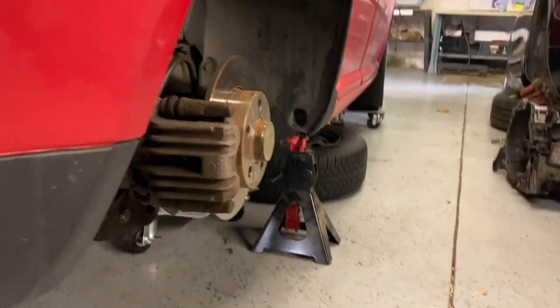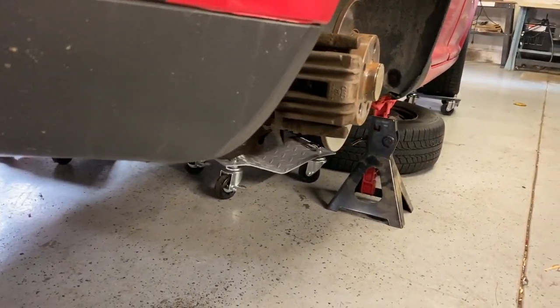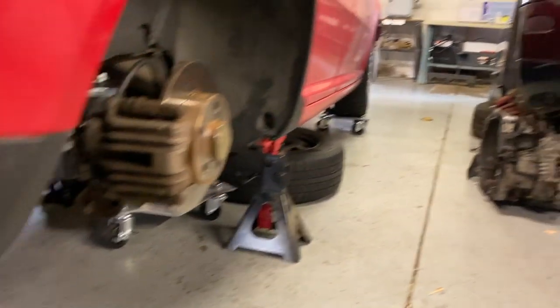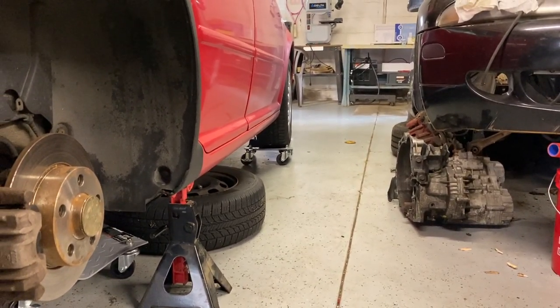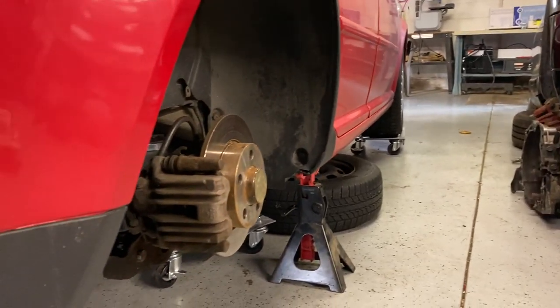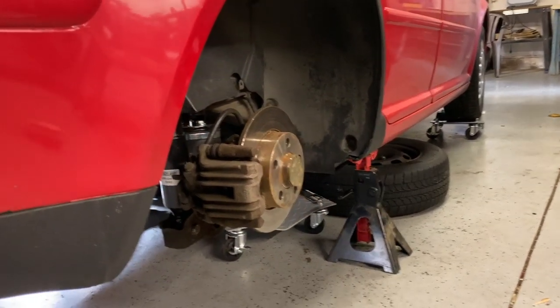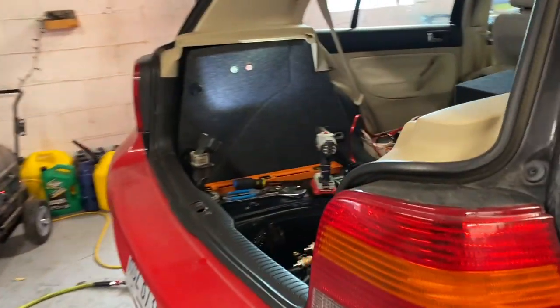This is at the adjustment currently maxed out ride height. He's just above the door gap on the center of the hub, and he's not too far from that in the front. The front's probably a little lower. Again, we'll have to get all the air stuff on it and actually figure out where's a good ride height. You don't want to ride maxed out all the time. But these Volkswagens like to tuck wheel for days, so that works out good.